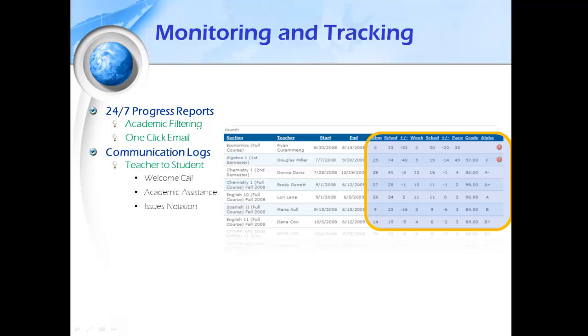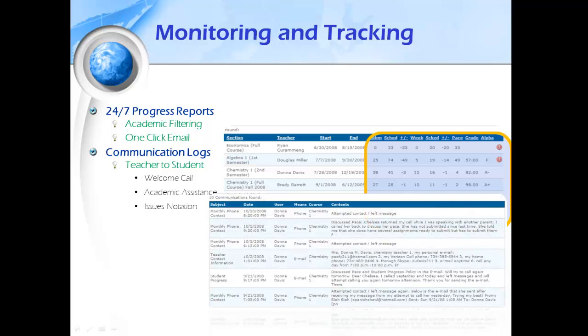We're able to email them, the teacher can email them, the students can email the teachers, and those are all tracked so that I can see, for example, what emails the teacher has sent to the students and can keep up with those. So here, for example, I could look and see here's a teacher who contacted the student and gave them information. So we're able to monitor everything. So it's not just the students being left on their own, but there is a solid accountability program.